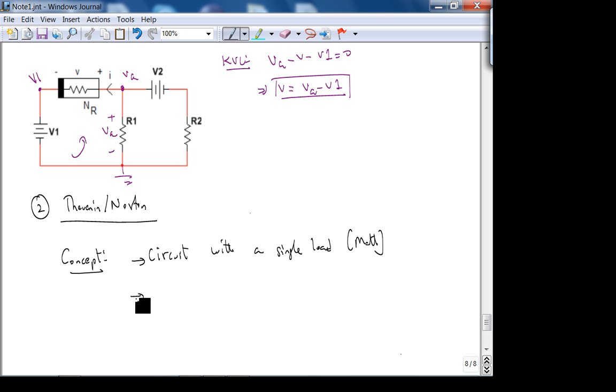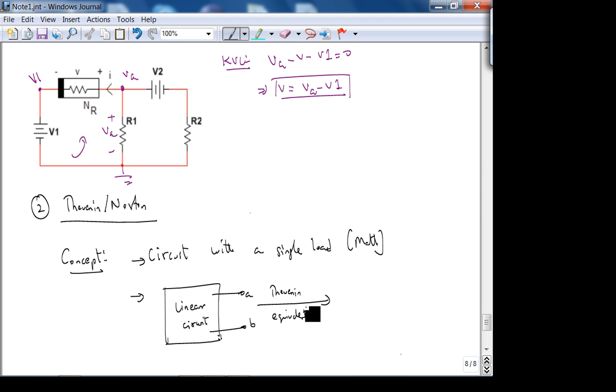Why does Thevenin Norton work? It's actually a beautiful method, right? So let's say you're in lab. Somebody else tells you there's a linear circuit. Find the Thevenin equivalent of this. What would you do across a pair of terminals? You are given the multimeter. So here is a linear circuit, terminal AB. So in lab, how would you find the Thevenin equivalent? What would you do? Thevenin equivalent at AB.